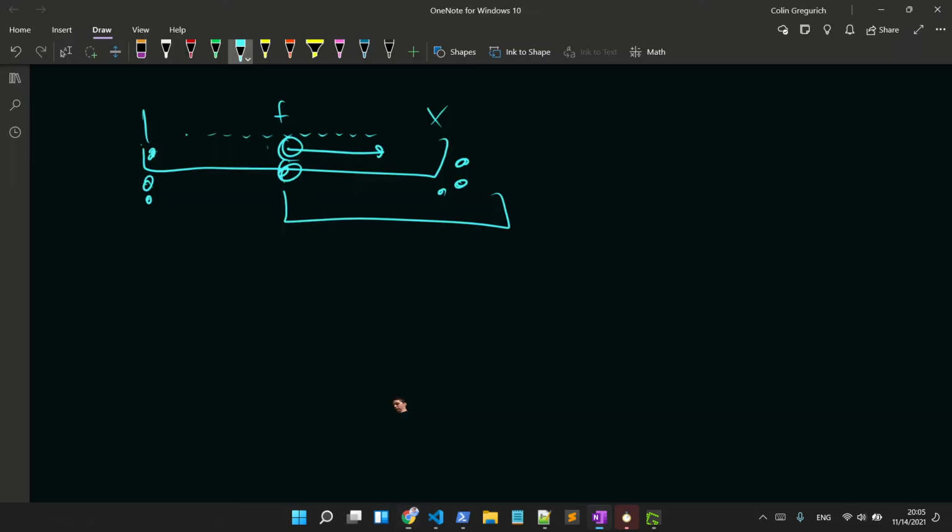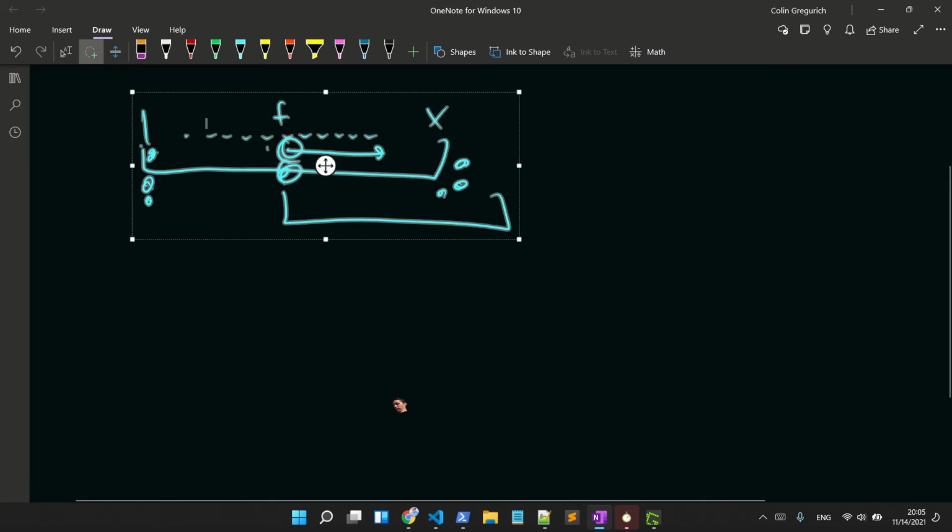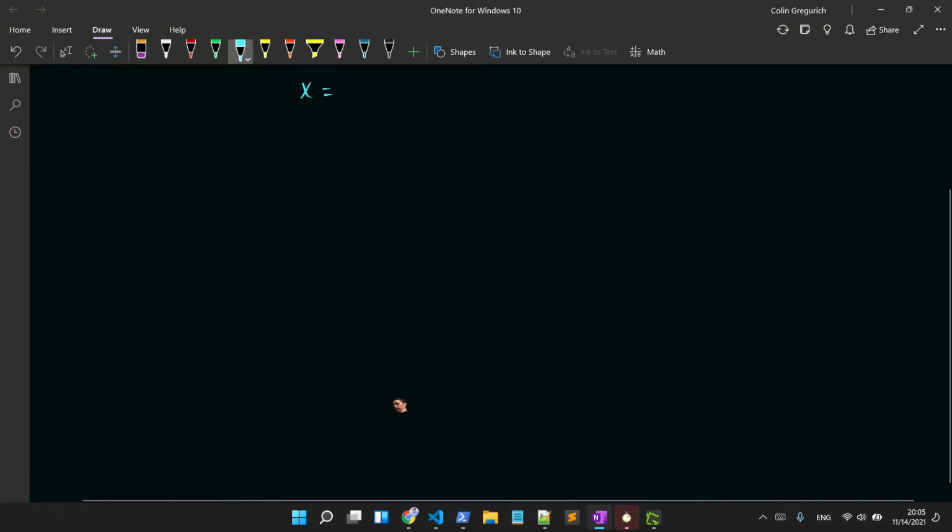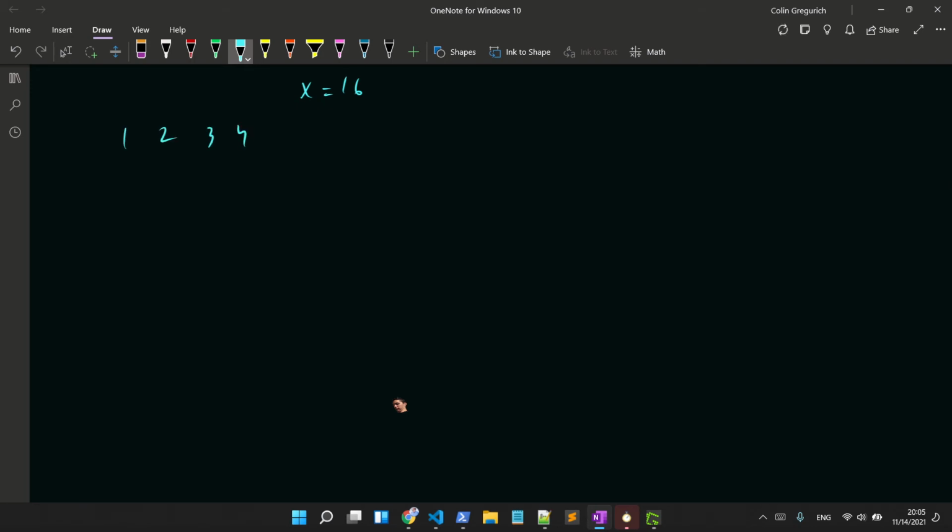And what this is doing is, let's do an example. Say x or n, whatever you want to call it, is 16. So we have all these values, 1, 2, 3, 4, up to 16.